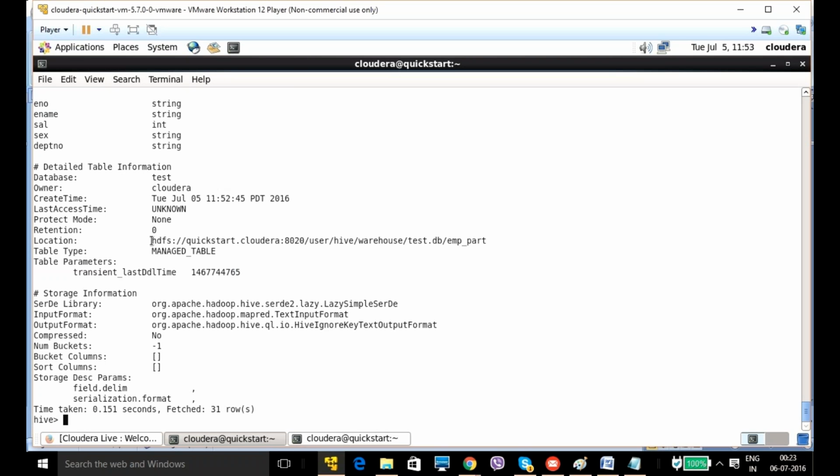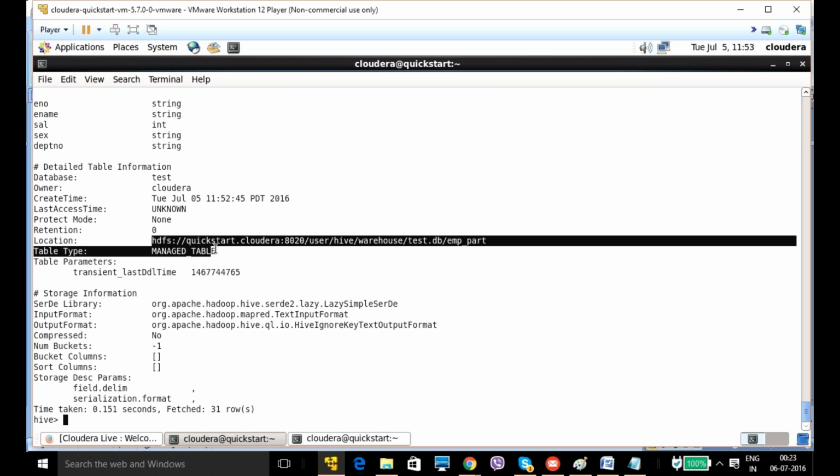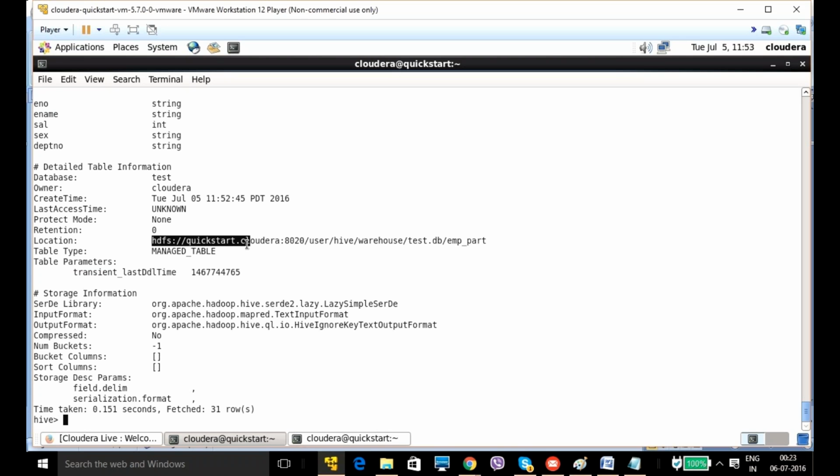Now I'm going to load the data. Load data local inpath. What is our path? batch1100/branch/Hyderabad.txt into table.